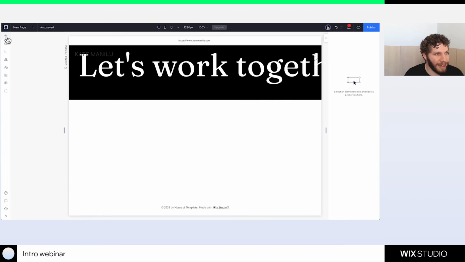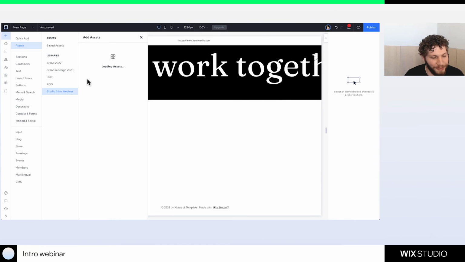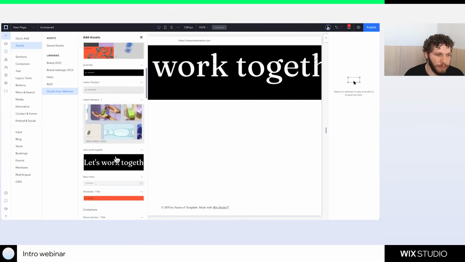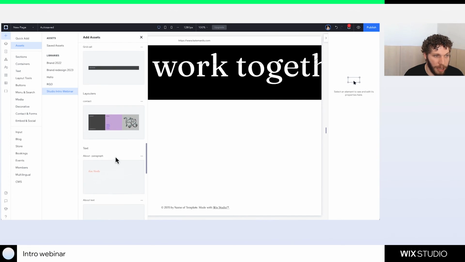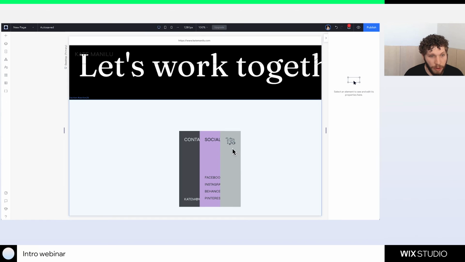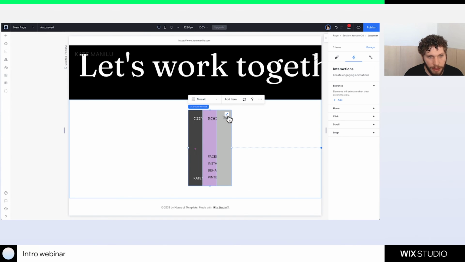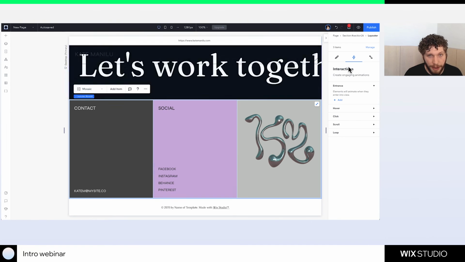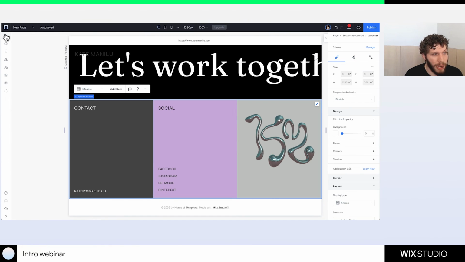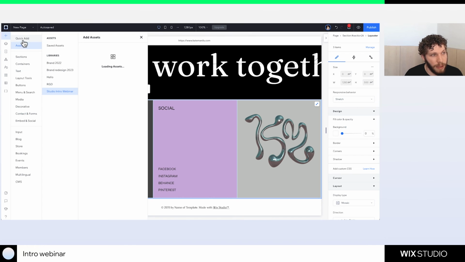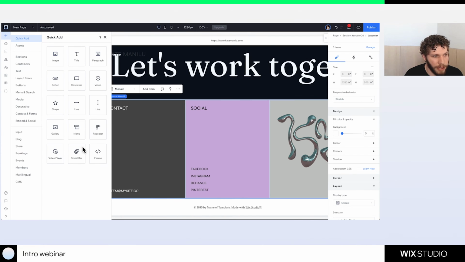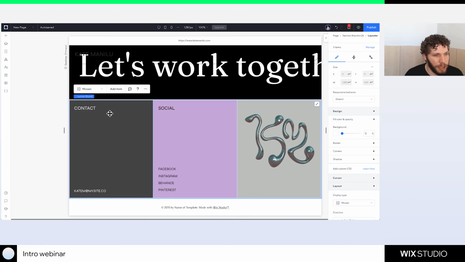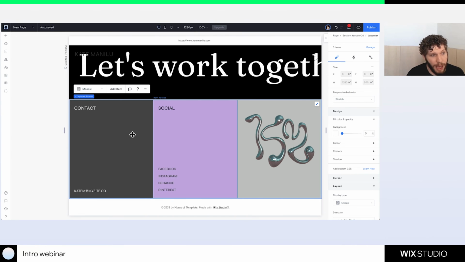And let's add our last section, and then we're going to take some questions. We're going to add another type of container. We're not going to go super in depth into this container. There are other resources that cover it. But this container is called a layouter. You can also add it by going here to add elements. In the quick add, you can find the layouter as well. But just remember the layouter has a few different layout types in comparison to grid. It can seem very similar to grid.